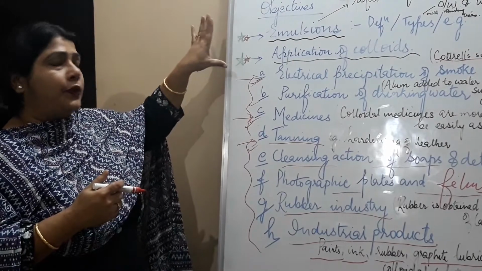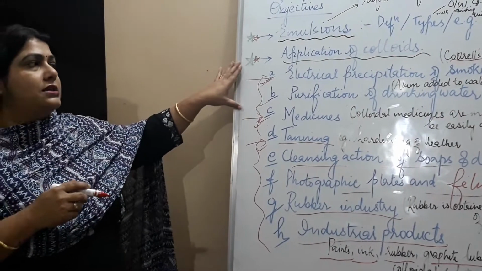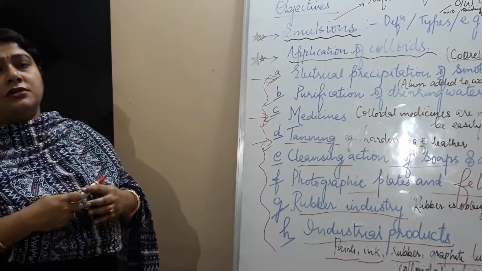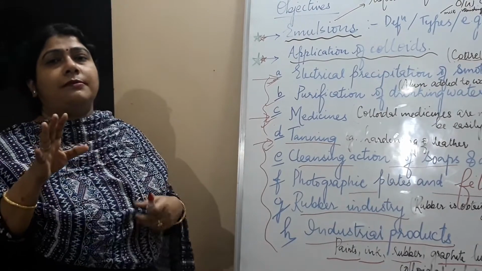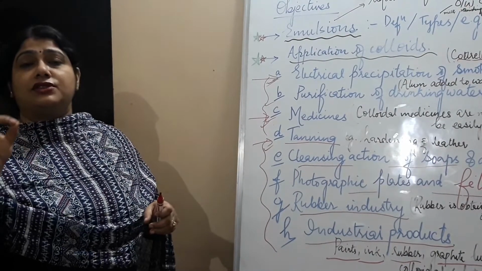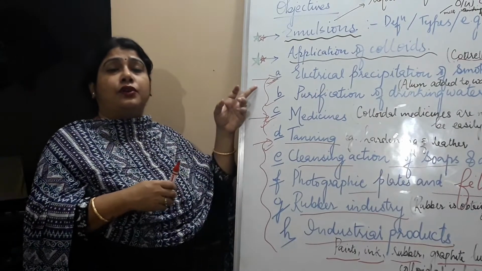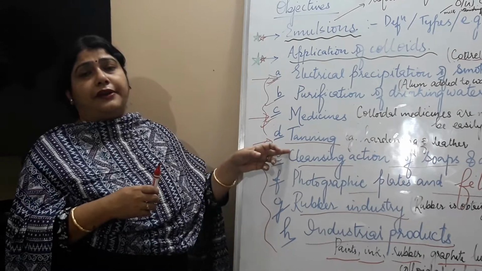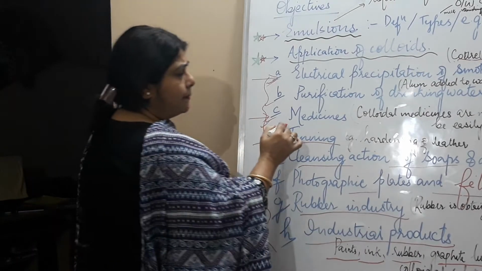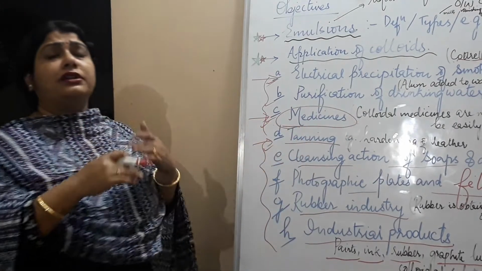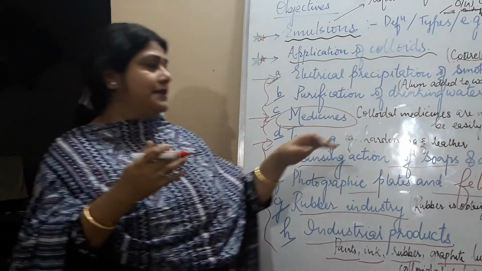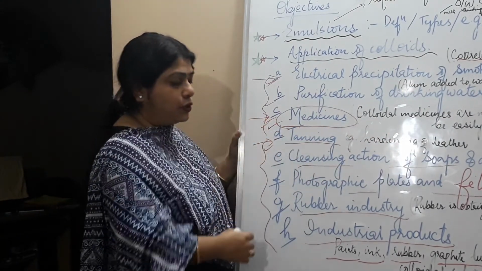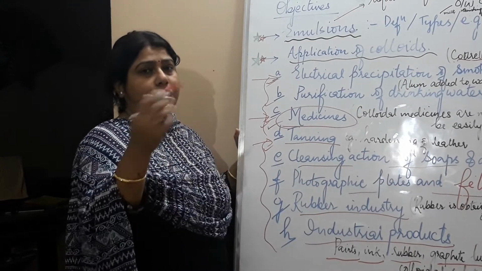Only one part is left, that is colloids around us. We will go through it in the next video. Please prepare a note on emulsions, their definition, types, and what is meant by stabilizing agents, and the role of a stabilizing agent in an emulsion. Then prepare the applications of colloids in different fields and how colloids play a role in them. There are some examples given in the point on medicines, like how different kinds of colloidal salts are used as medicine in different fields. Do that also. Prepare the note and keep it ready for your studies. Thank you.